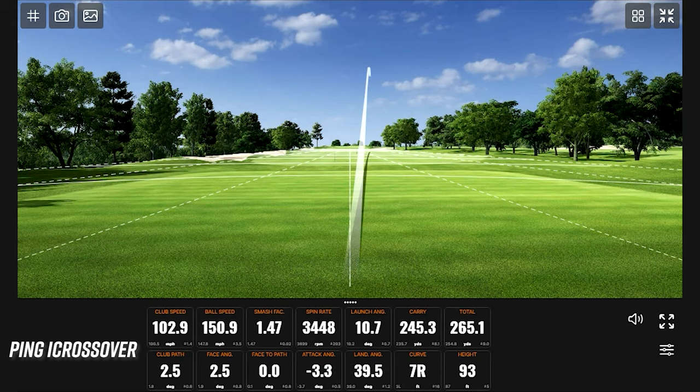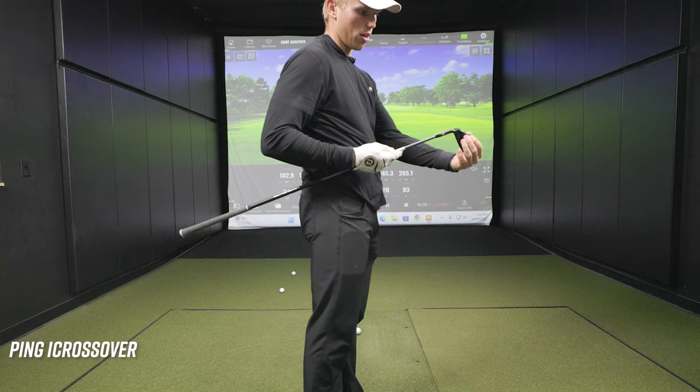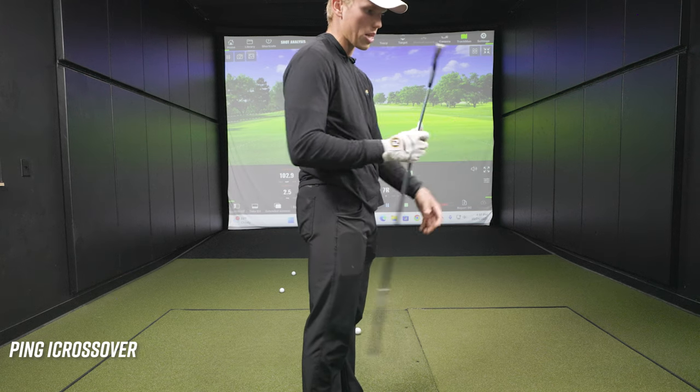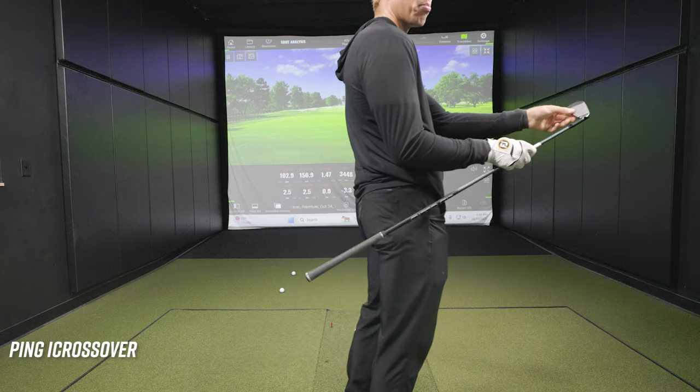All right, just a touch of a tug, but not bad. Yeah, absolutely beautiful. It's kind of funny with this club. The sole is so wide, you'd think it would make a difference on the look, but it really doesn't. It's still got the thinner top line.